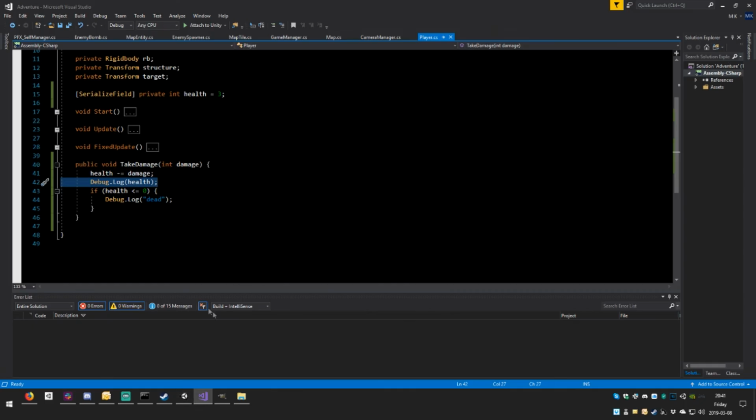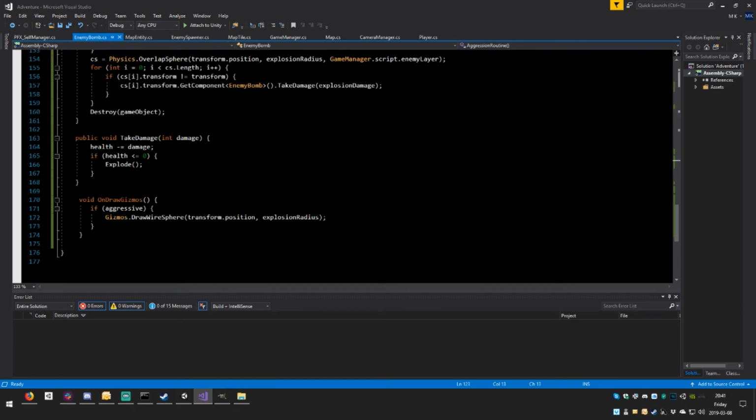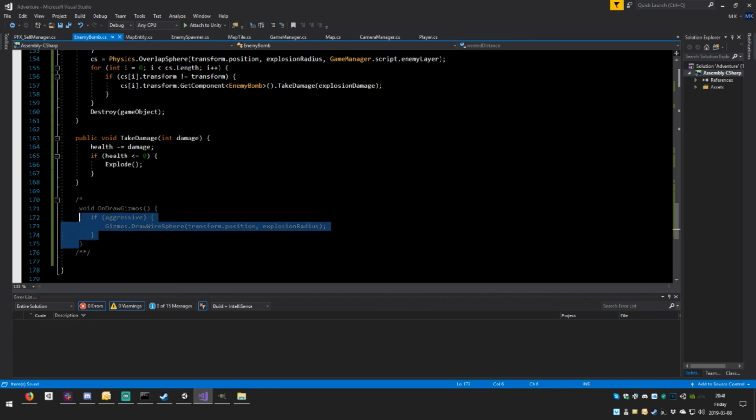Now this debug log we can leave. One debug log that we can get rid of is the on-draw gizmos. So we're simply going to comment it all out. And yeah. Oh, wait a moment. It's all sort of moved over by 1. Not sure why, but okay. Hit tab first, and now save.